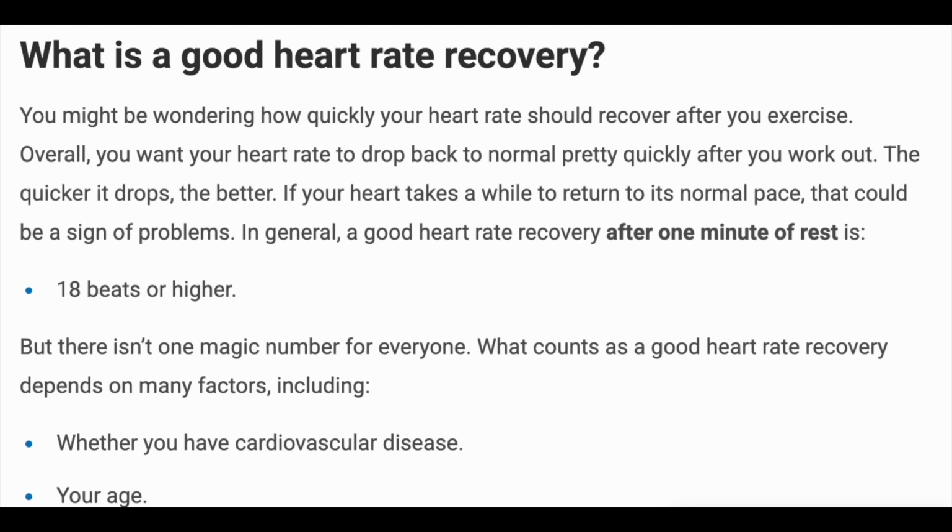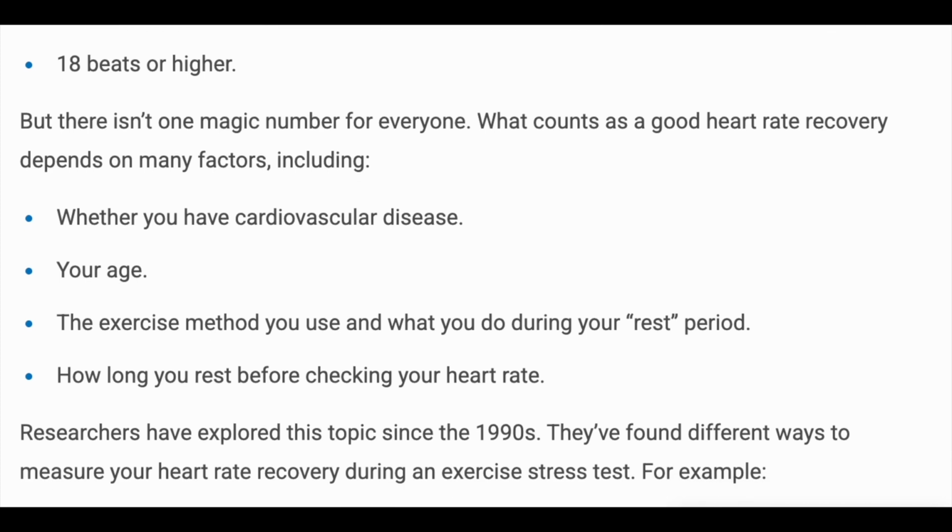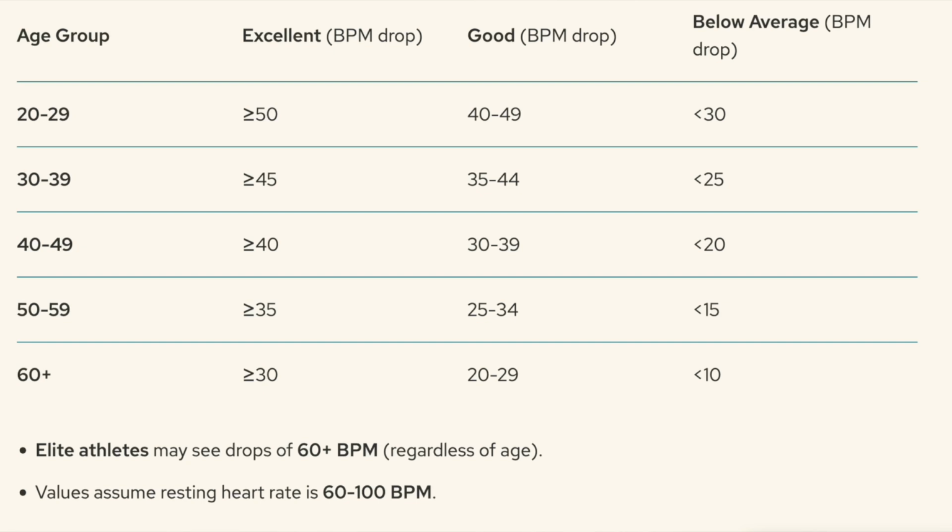That means your heart rate recovery is 20, and according to the Cleveland Clinic, a heart rate recovery of 18 or higher is somewhat average and nothing to worry about, versus a heart rate recovery of 12 or below could be an indicator of possible bad things to come. Now, before we talk about what these possible bad things to come are and how they can be prevented, let me briefly show you another chart I came across, which I personally think is probably a bit more accurate than the Cleveland Clinic's simplified 18 or above, since it breaks it down into different age groups. So as you can see on this chart, not only does it break heart rate recovery down into different age groups, but also into excellent, good, and poor.